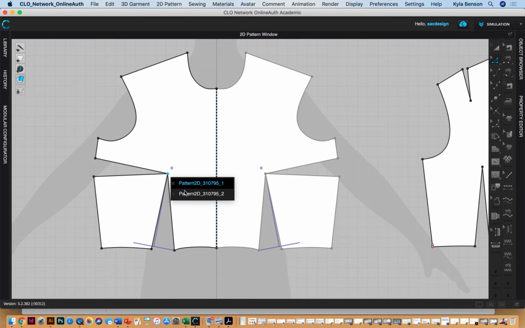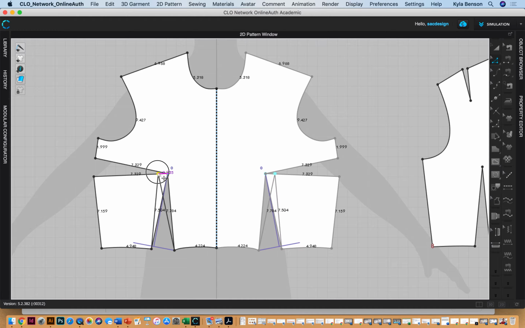I'll pick pattern 2, and I guess I wanted pattern 1. Let's try that again. There we are. Okay, and I'm just going to move it a little bit away. In the illustration, this is part of our design call too, because this is going to dictate the spacing between our parallel lines. So just move it wherever you want your parallel lines to fall.